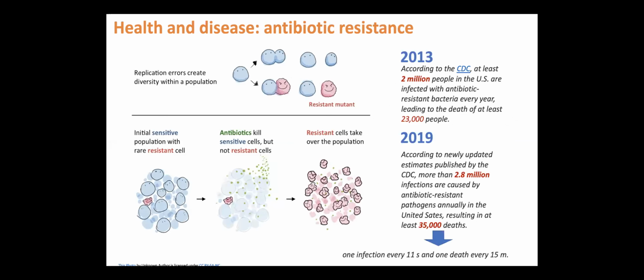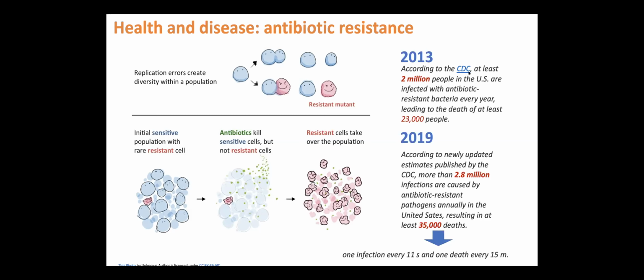Moving on, antibiotic resistance happens when we want to kill the bacteria that cause infections, but some bacteria evolve to have a rare feature to be resistant to the antibiotic. This means that antibiotics will not kill these resistant cells, and they can overtake the population and gradually infect us a second time.